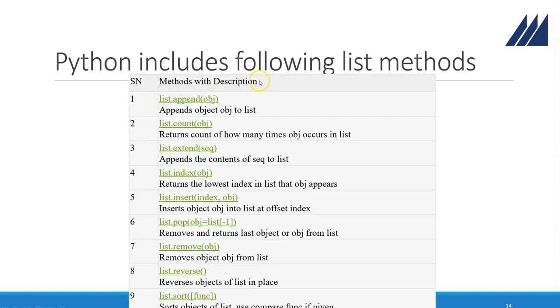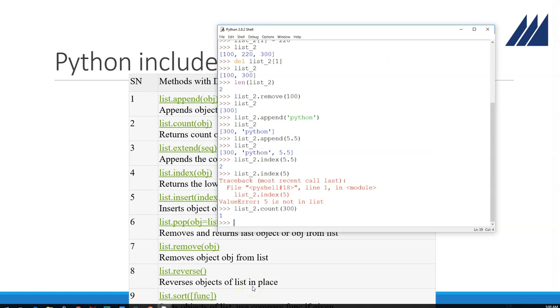Here's again a list of methods that we can use. We're going to go through them later on in more detail in another chapter, but here are just the basics. For example, this method is called reverse. It's going to reverse the objects that you have in the list, so it's going to put them in reverse order.